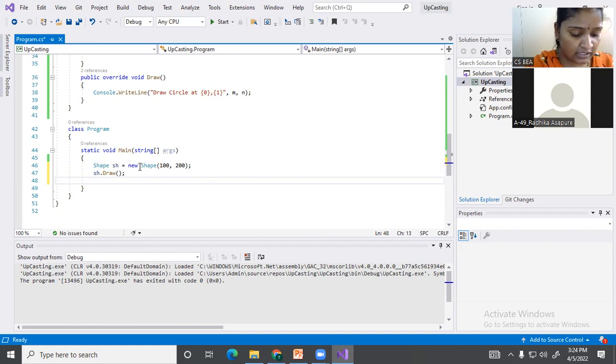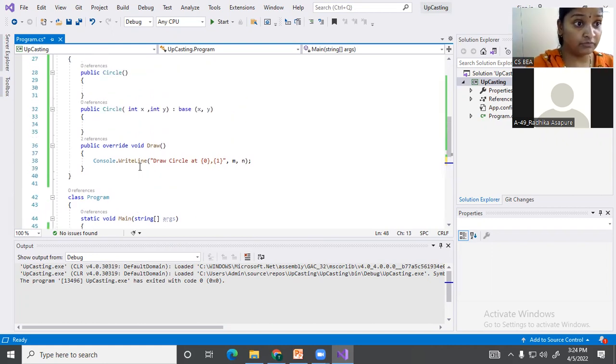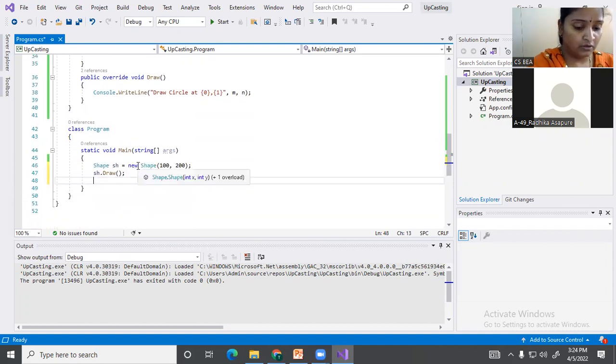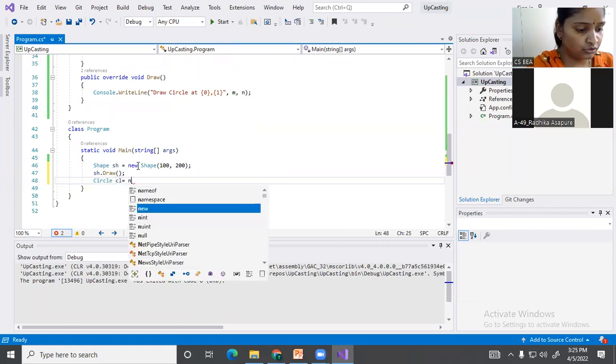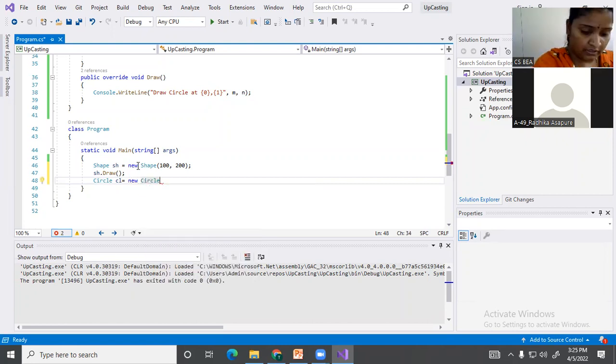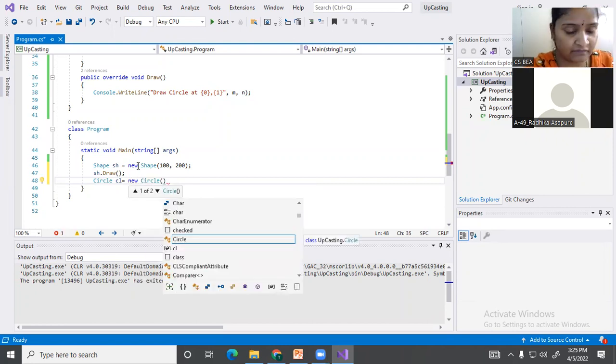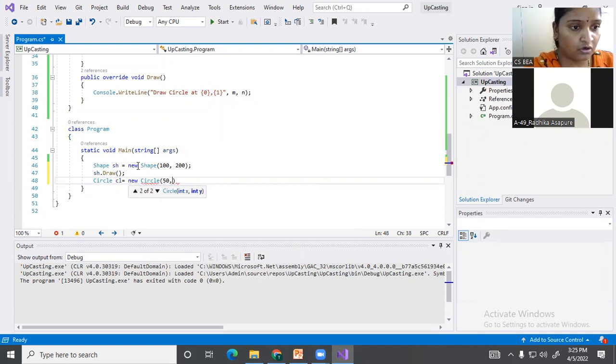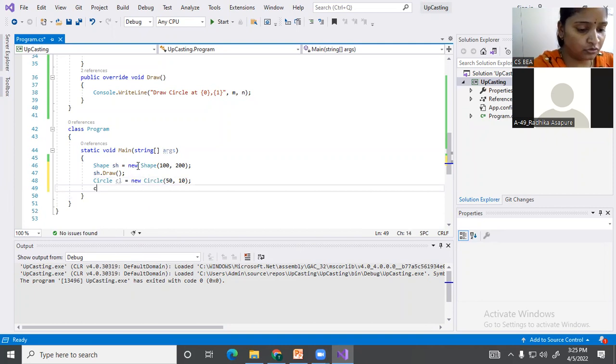Now for Circle I need to go specifically, because Circle is derived from Shape. So Circle, cl equals new Circle, passing values 50 comma 10, and define cl.Draw.